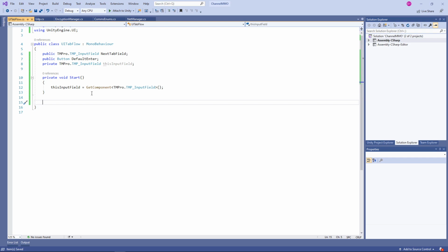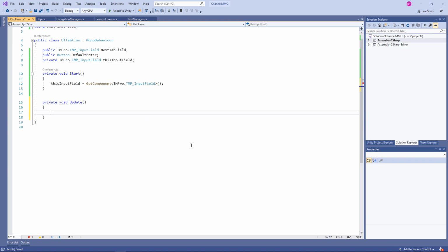And all that does is it grabs the input field component by default, so that we know what the input field is. So next we're going to need an update function, so we're going to do private void Update. And these are, of course, just default called by Unity. So if thisInputField.isFocused, so we only want to check this if the input field has focus, otherwise we don't care.